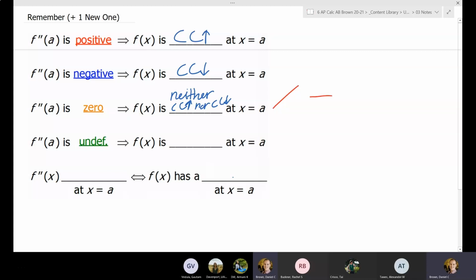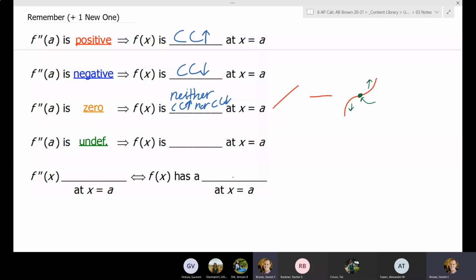Other cases where we'll have a second derivative equal to 0 is if I think of a cubic function. We can see in the cubic function that it first starts off being concave down, and then it switches to be concave up. That instance where the concavity is switching is technically also going to have no concavity. There's going to be a split instance where it's not concave up, and it's also not concave down.